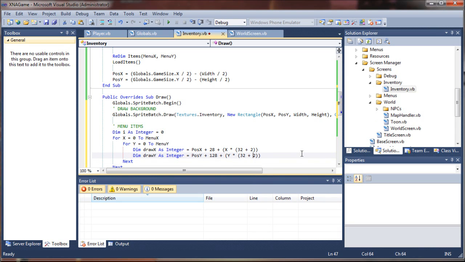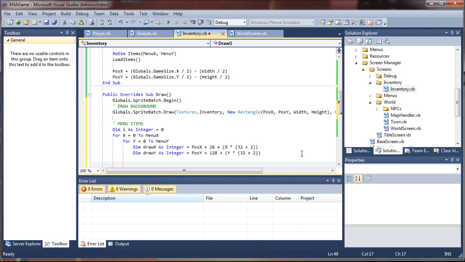All right, so now that we have that math handled for the drawing location of each little inventory square, we can go ahead and check our selection values. As we cycle through it, we want some sort of indicator that shows that we have selected a specific square in our list. It gives you some sense that you're actually doing something or moving the selection around.